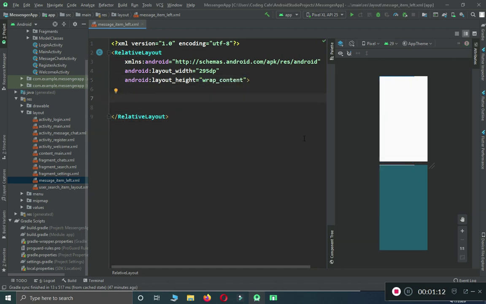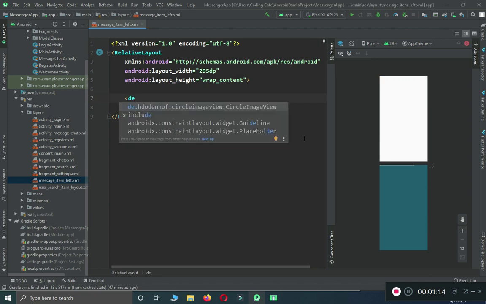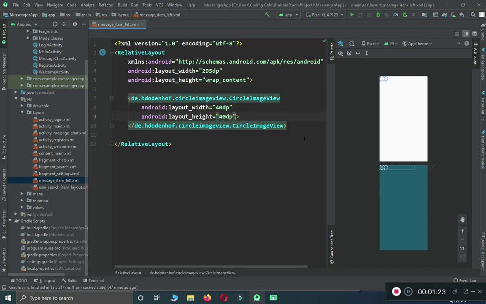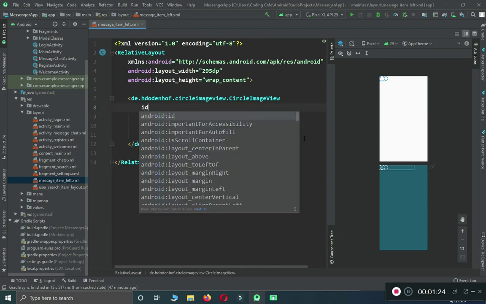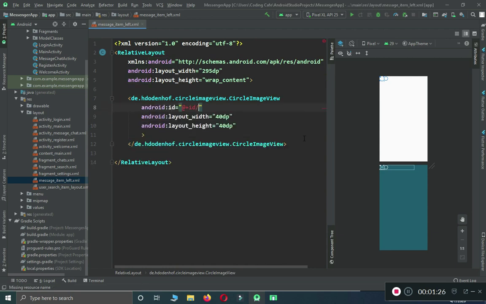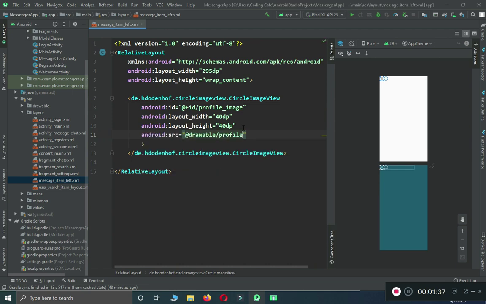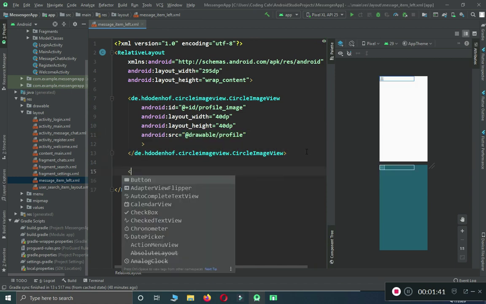Now inside this we need to add a circle image view, which will be obviously 40 dp, and let's give ID to this as profile_image, and let's add a source to it, which is by the name profile.